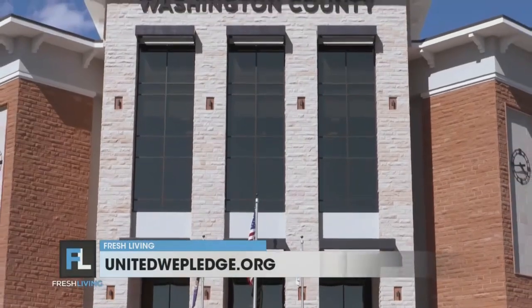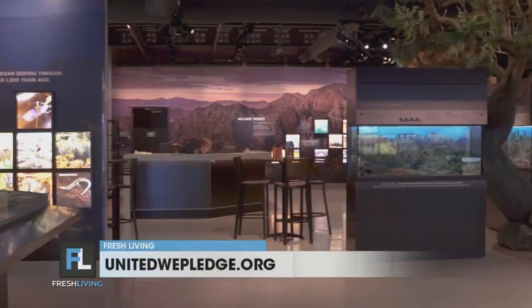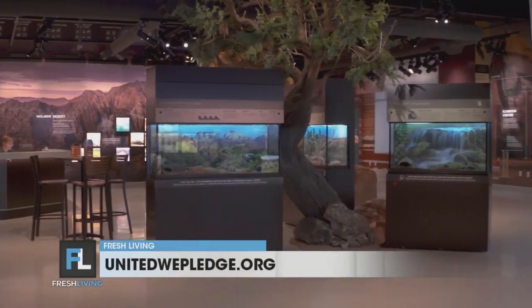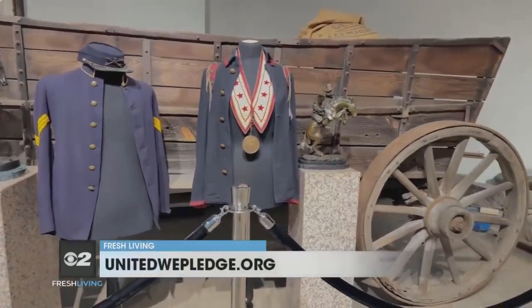Well, we are so excited about this exhibit. It's going to be held in Washington County, in the new county building, please come visit, especially in Greater Zion's Visitor Center. But it is a $75 million exhibit from Glenn Beck's private collection. He has never done this before. He's the largest private collector of American artifacts in the nation, and we are so excited that he's coming to St. George to bring it here.